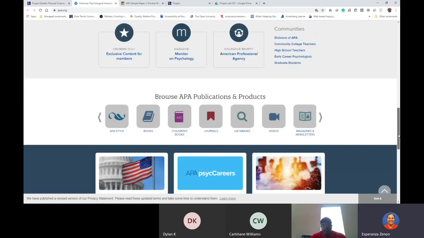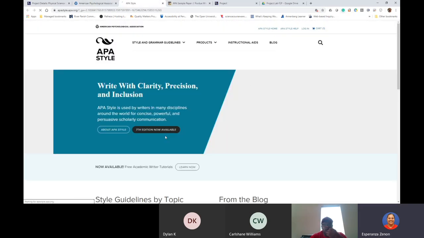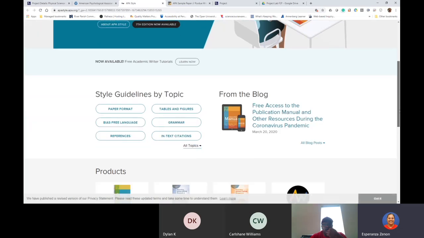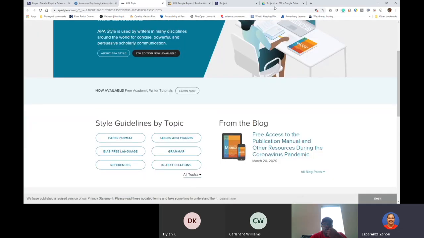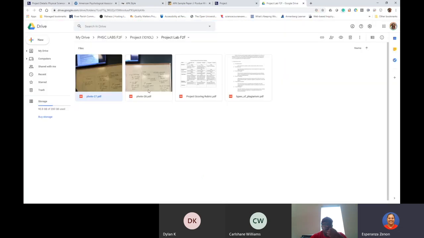And then if you scroll down, they have a style guide. So APA style, if you wanted to look for more details about APA style, they explain some things to you here. But I have given you in those picture templates guidance on how to structure your paper. Okay, so you're doing kind of a hybrid between APA and then some simpler things that I've asked you to do since you're writing only a short summary.